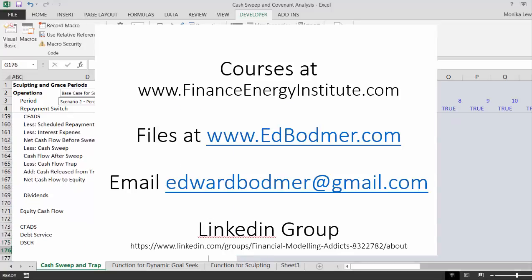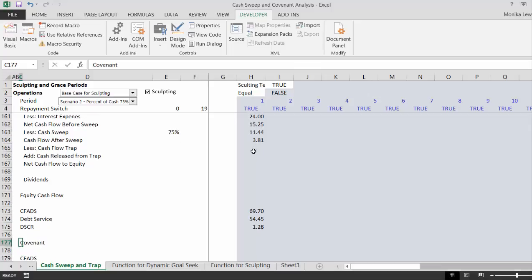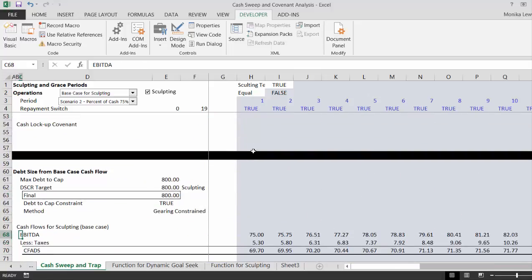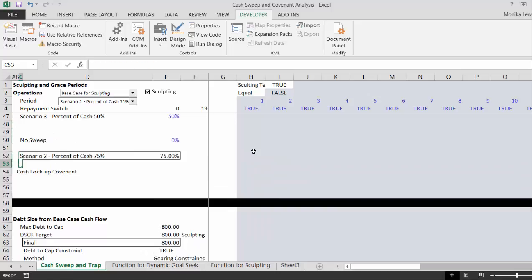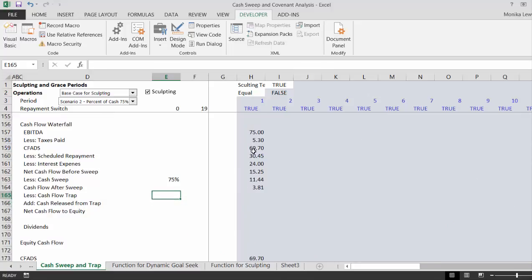All right, and then we can put our covenant. Now, unlike the cash flow sweep, when we have a covenant, I don't think there's much fancy way to do that kind of stuff. It's just the DSCR. Let's put 1.2. Sometimes people might do it that high. It's almost the target. As soon as you're below the target, you're not allowed to pay the dividends. So we'll put our cash trap in here.